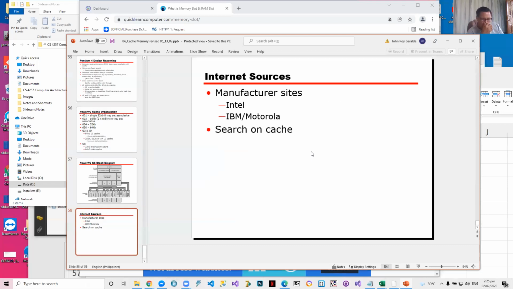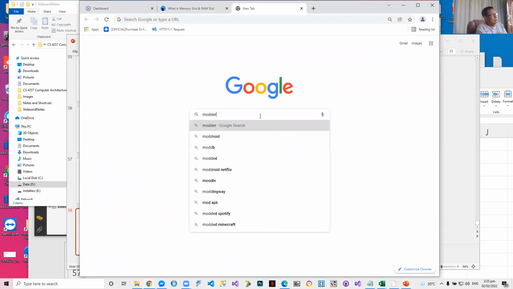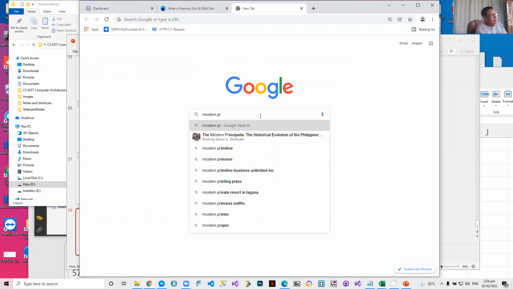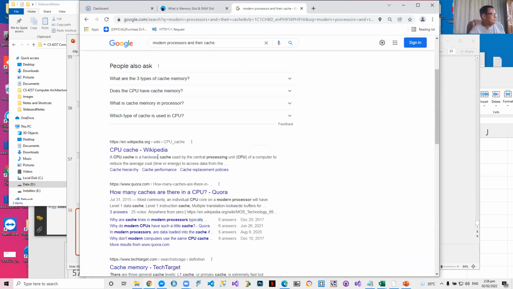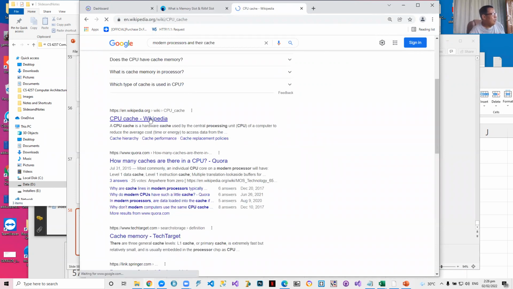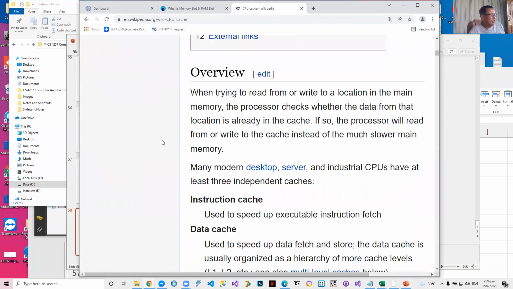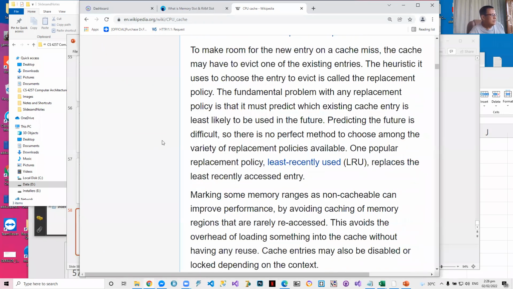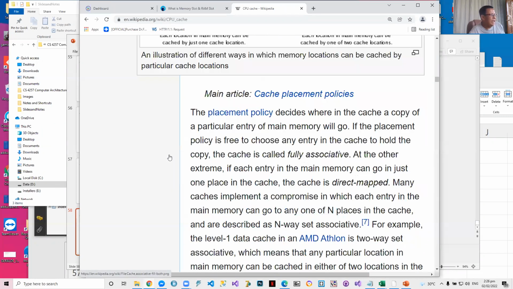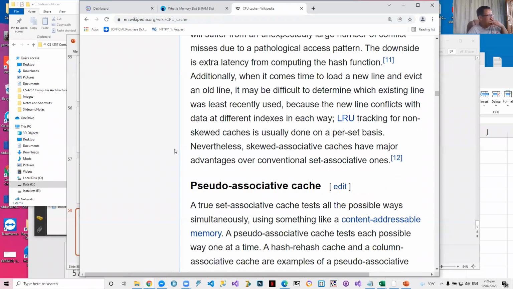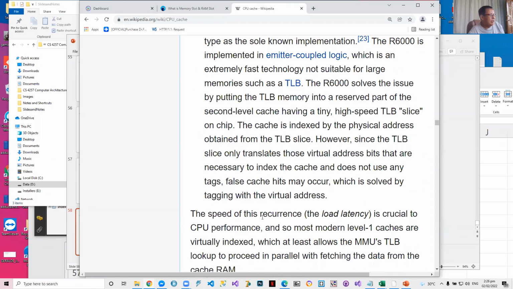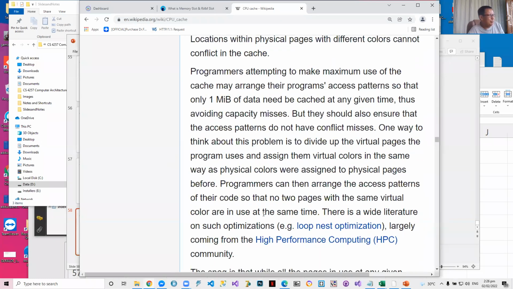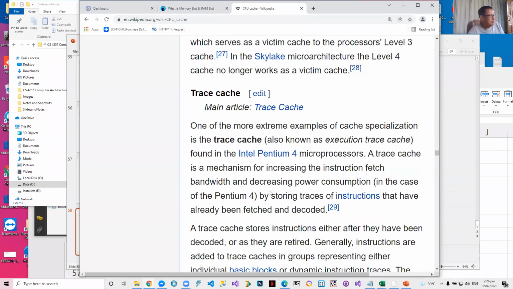I'll try to look for a more updated source. You can easily Google processors and their cache. So CPU performance nowadays is not just in terms of the number of cores, but also the number of levels in the cache. Memory is also significant in identifying the performance of a CPU. How fast the total overall performance is, the memory is also an aspect. From what I know now, AMD processors are fairly fast. The cache of AMD computers is good. Basta, it's fast. Okay?